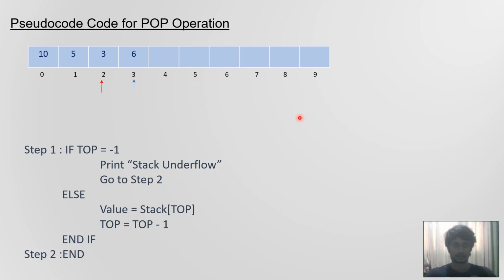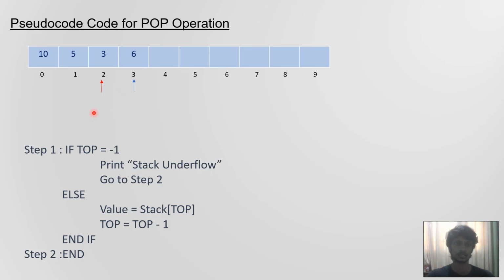stack. Basically, the pop operation means deleting an element from the topmost location of a stack. As you already know, a stack can only perform the deletion operation, or the pop operation, at the topmost location, which means you can't delete or insert any element in the middle of the stack. If you want to perform push or pop, you can only do that at the topmost location only.